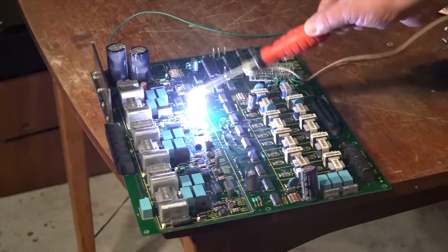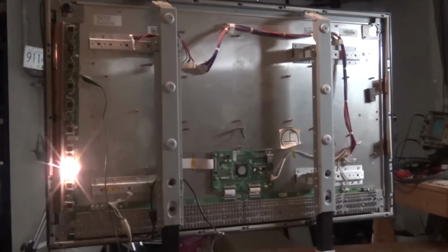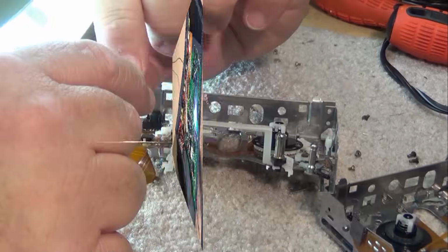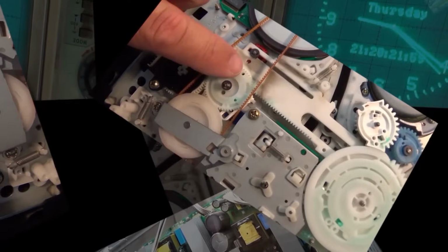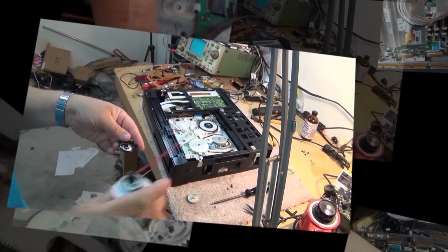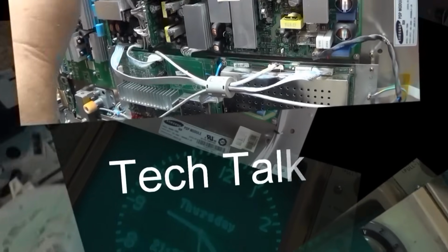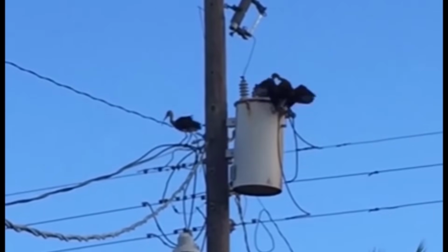Got another DAT machine shipped in. This one's a TCD-D100 Sony Walkman. Not my favorite model, I'll say that right up front, and you'll see why once I get into it. The guy's complaining that it has some mechanical problems, but the input jack is loose, so it's going to need to be resoldered.